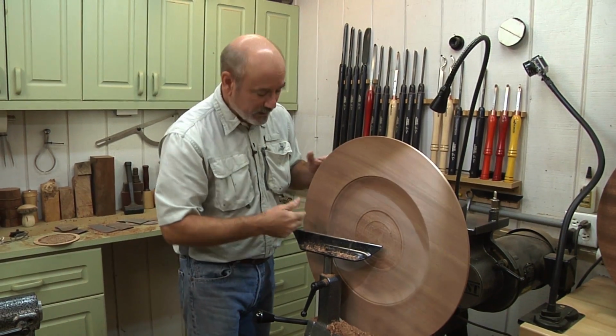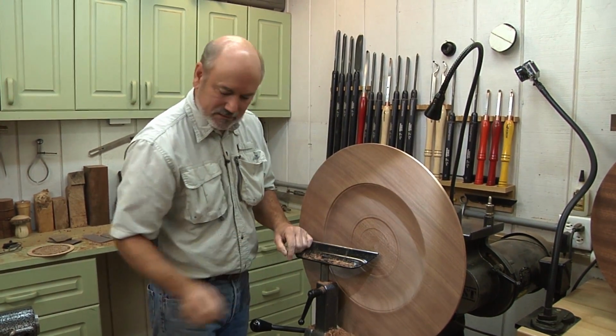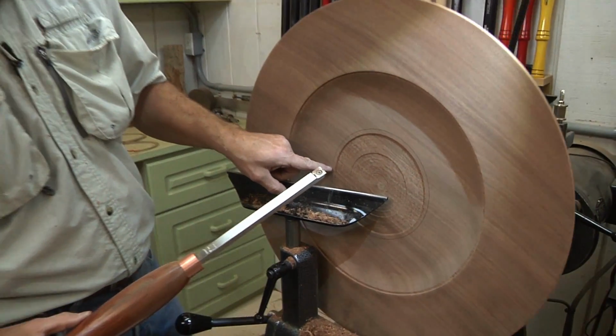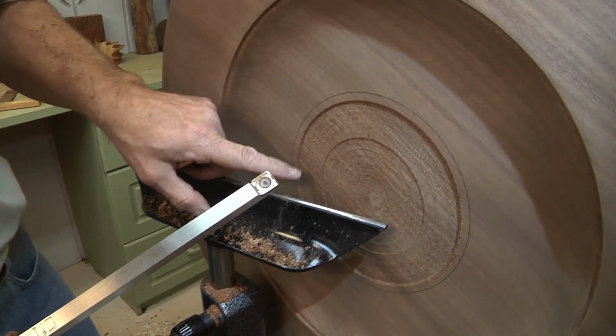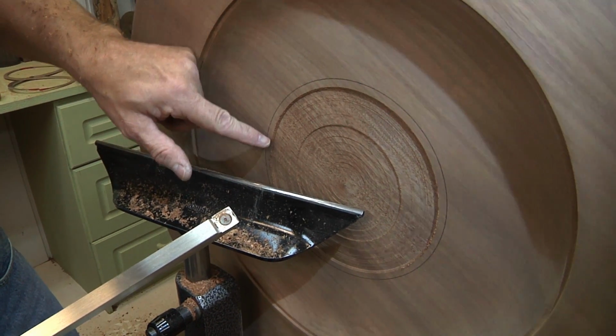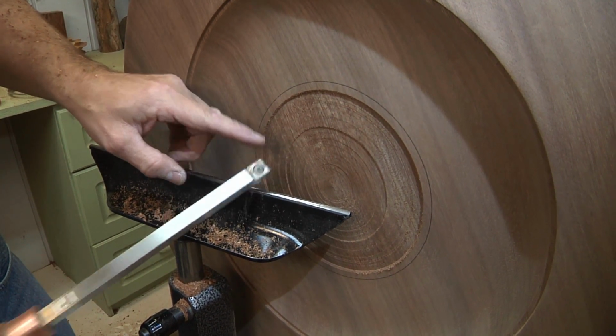Well, I've mounted the platter back on the lathe, and I've been taking down the surface a little bit with a square nose scraper. And you can see right there that line, that is the diameter of the marquetry I'm going to put in there. And I'm going to sneak up on that line. But you can see it's torn. The grain tears when I use the carbide tip scraper.